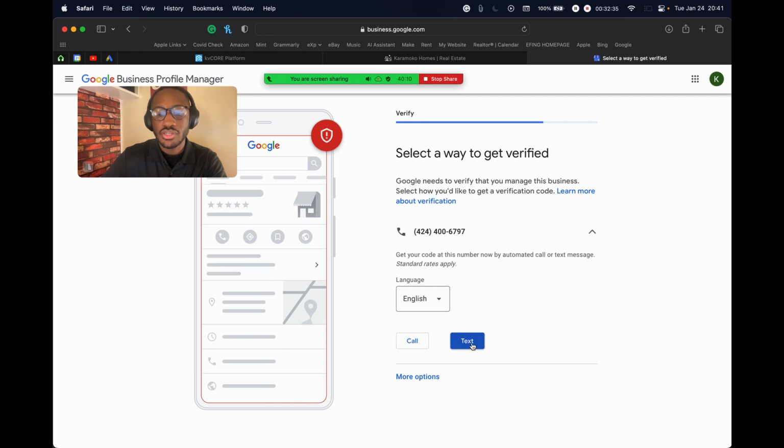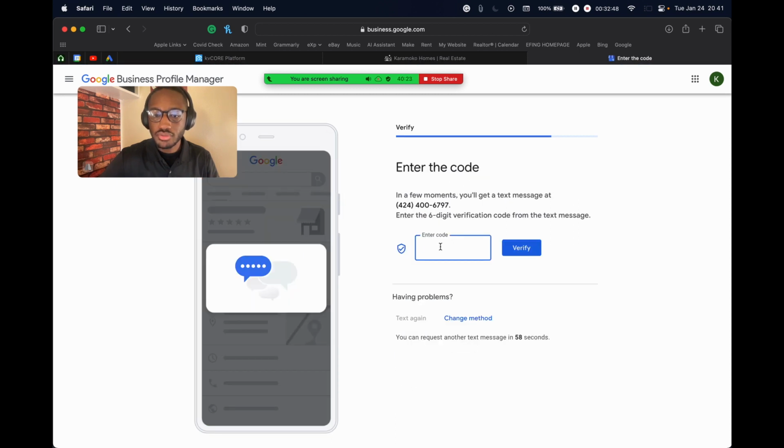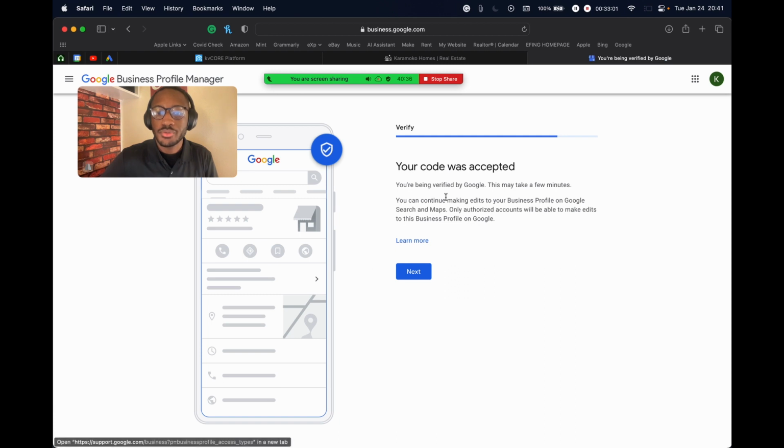So regardless, you will get it on your cell phone. I actually hope this works because I have this number as my actual Google business profile. So let's see here. Yep, it did work. So my code is 705043, and verify. There we go. Once you put your code in, it'll tell you it was accepted, and you could just press next.